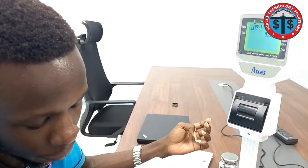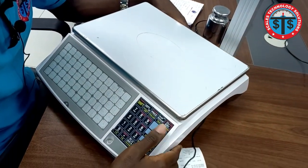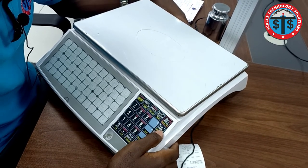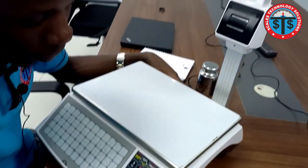So this is the set key button. This is where we enter the setting modes. I enter by pressing it once. Then once I'm there, I'll have to scroll down to set key. That is option 4. Scroll down to set button.